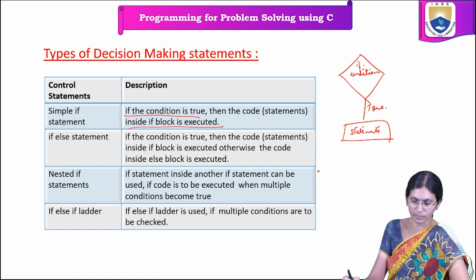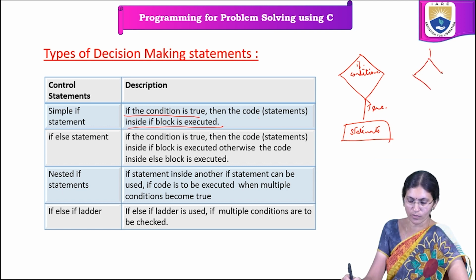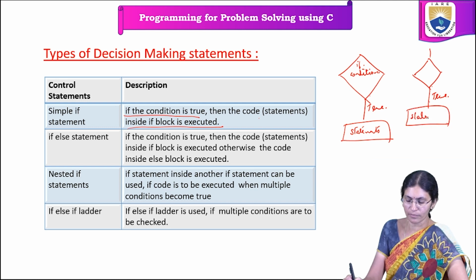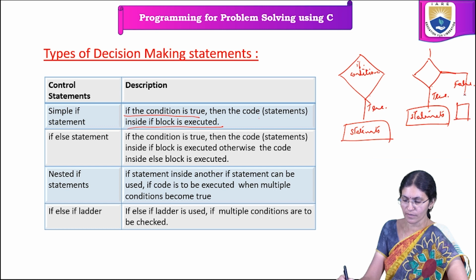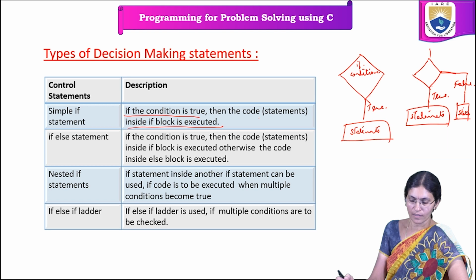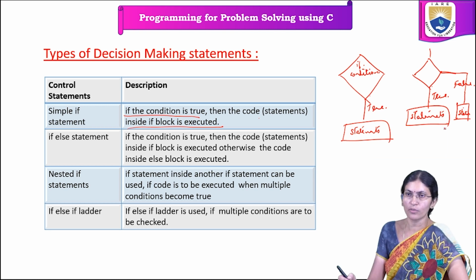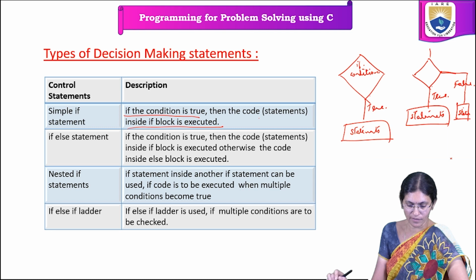Next we have the if else statement. There also the condition is checked. If the condition is true, then the statements inside the if block are executed. If the condition is false, then another set of statements, which are in the else block, will be executed. After that, the control is transferred out of this if else statement.